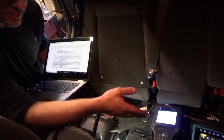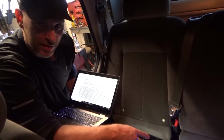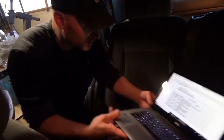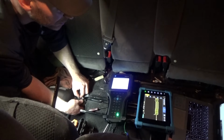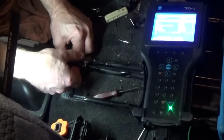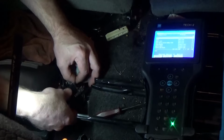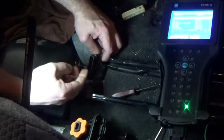So now we could look at the oscilloscope. But last night I wasn't looking at the oscilloscope when I did it. I just kept on pinging the network. So I'll just set this here for now. So we know blue, dark blue at white. We'll go from there, and then we'll go to the DDM, driver's door module, I believe, which is K, which is a brown wire. K, so blue to K.